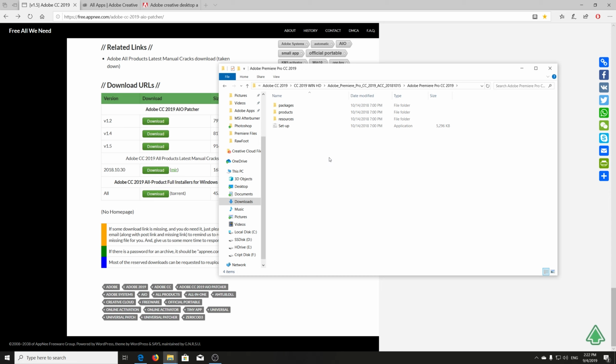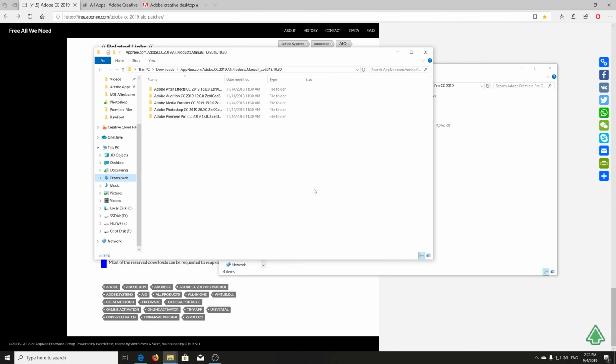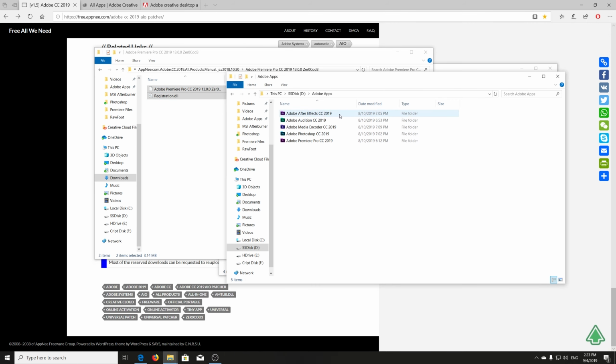So after you set it up, you go in the manual cracks folder, you go to the same app, you copy these files, and you go where your app is installed. For me it is here, and we go to that app, which is Premiere Pro, which I took for example.